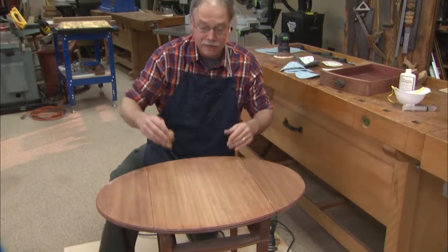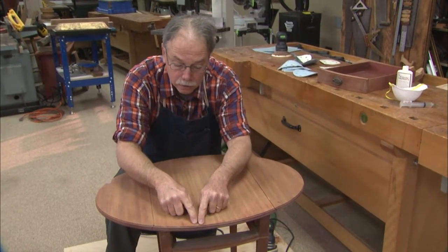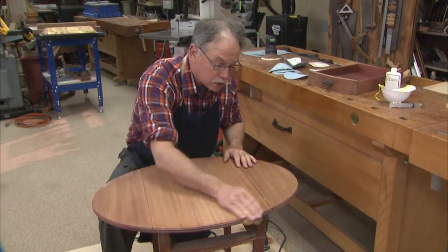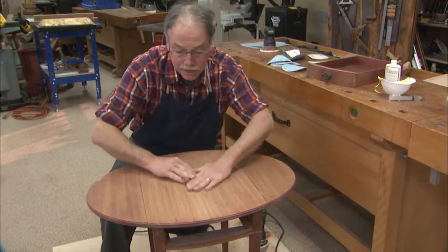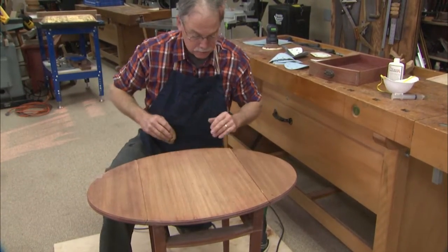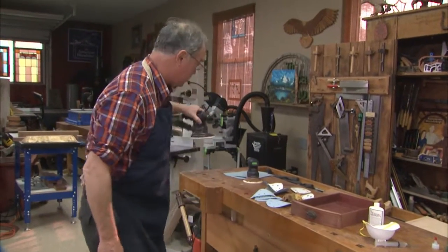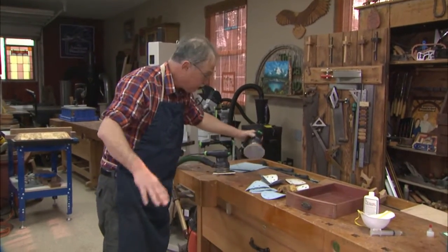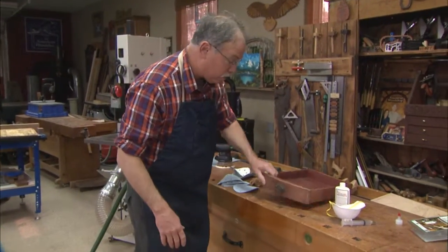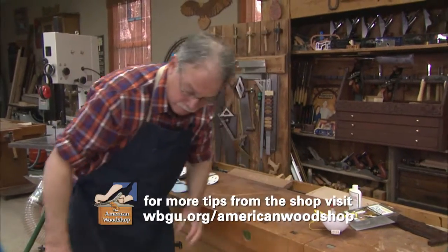And this is an old table, so don't try to make it look new. And this veneer is thin. I've got a little area that I have to repair like we did this one over here. But when we shellac it, that will make all the sins of color variation go away. So the surface is ready right now. And this is a finish sander, which I like to use with the grain after I've already taken it down with the random orbital.